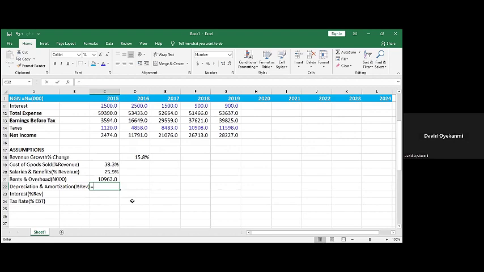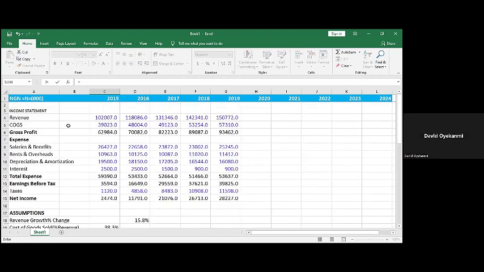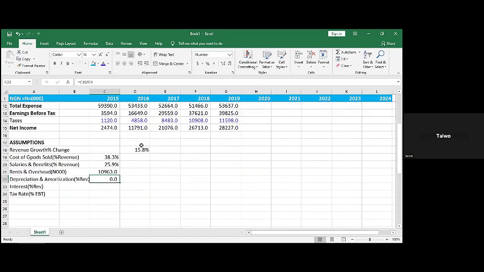It's going to be equal to, we'll go there and go to amortization, divide by the revenue. We'll click enter. So we're going to format it to Alt HP, Alt H0.